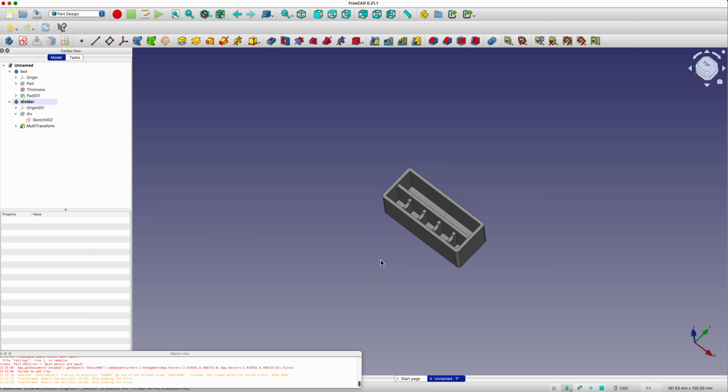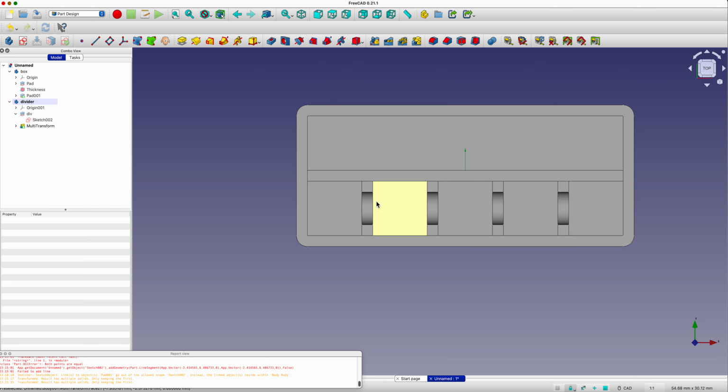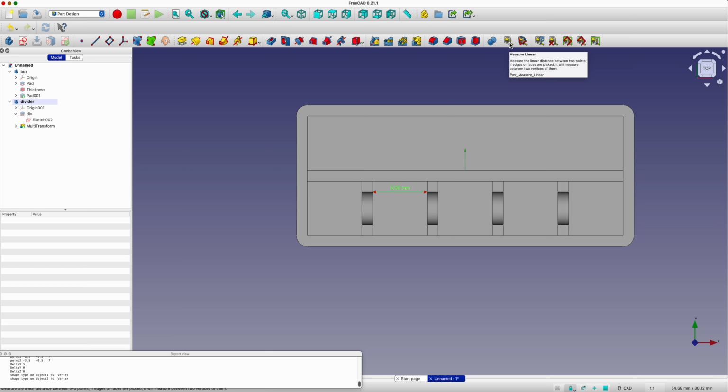And we can check ourselves. Let's look at the top and ask ourselves, is the distance between these things what we think it's supposed to be? If so, they should each be 5, correct? So let's pick a side. Sure enough, 5.